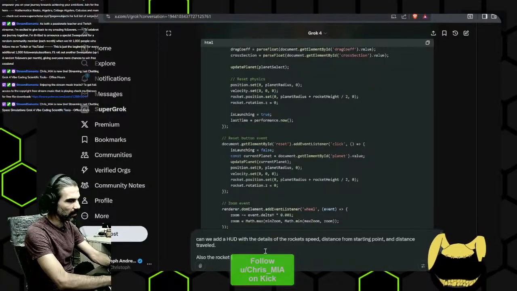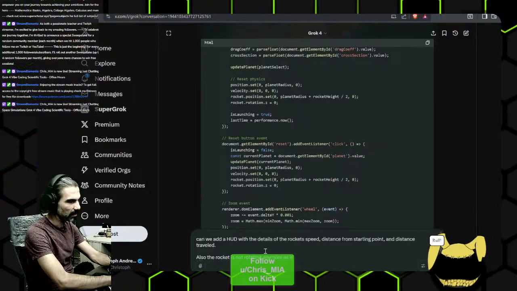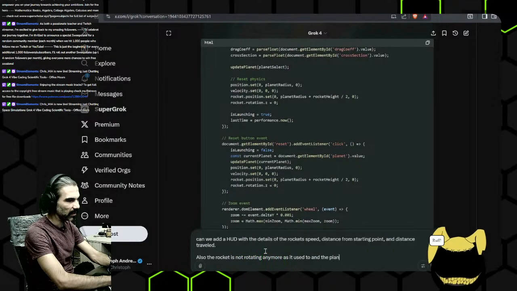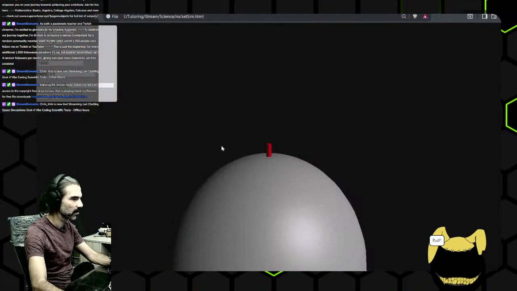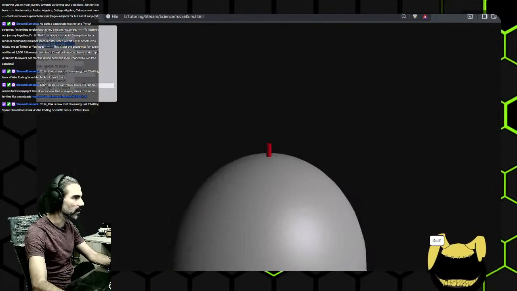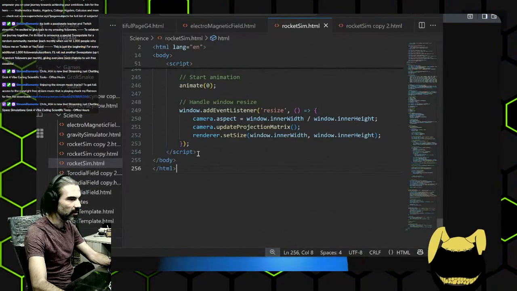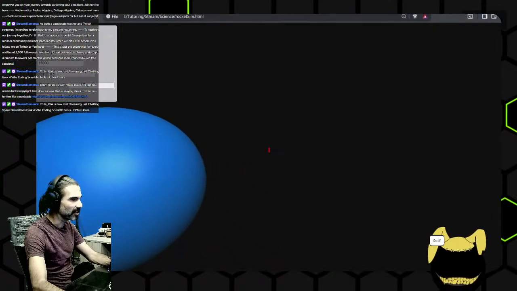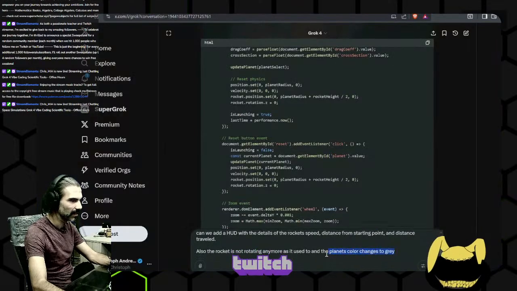Also, the rocket is not rotating anymore as it used to, and the planet's color changes to gray. Let me see if that's consistent. Oh, we're on Mercury. No, that's fine. Earth? No, that's fine. I guess Mercury is just gray. That's how rockets work, guys. All right, hold on. That's not a necessary thing.